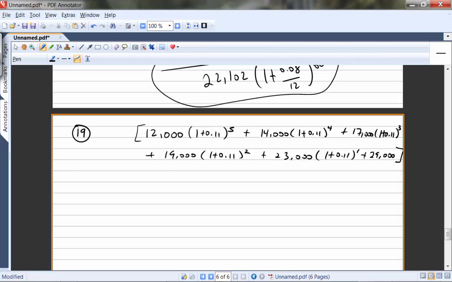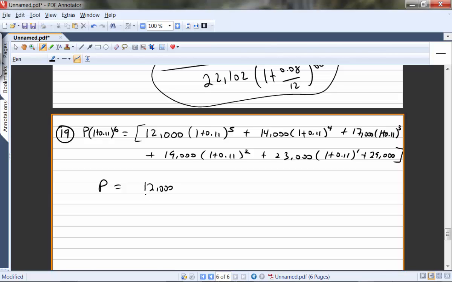And then we're indifferent between that or just getting an amount right now, call it P, investing it in an account that gets 11% per year and letting it grow for 6 years. And at the end of 6 years, that account would be worth this. Set them equal to each other. If the two accounts both have the same amount of money in them at the end of 6 years, we're indifferent between the two. Solve for P.